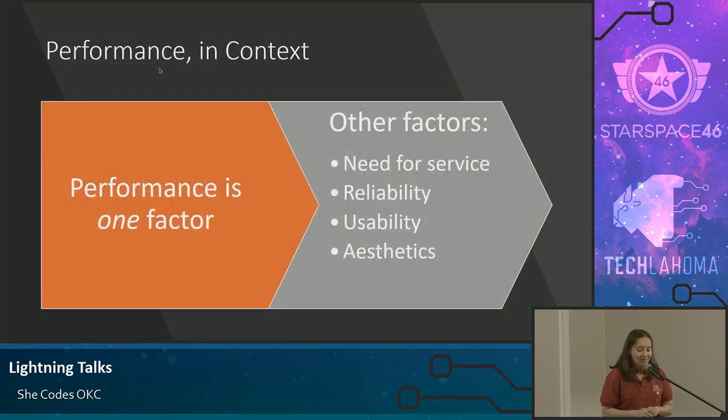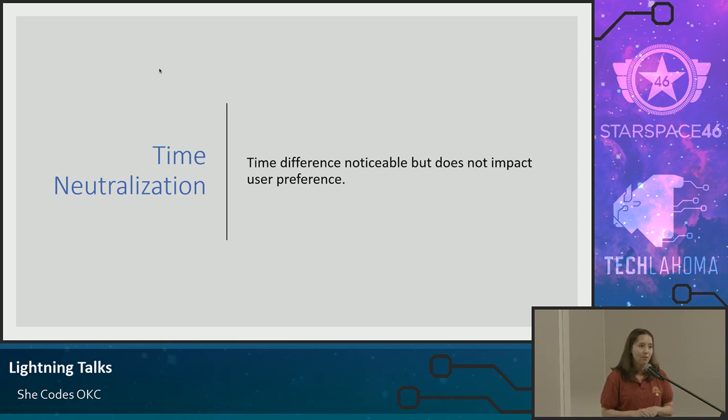Also, keep in mind that performance is just one factor that would be considered when somebody is weighing the usefulness of your website. Other factors they might consider are their need for your service, the reliability of your website, the usability of it, and just how beautiful it looks or doesn't look. So there are additional factors to consider when you are working on the performance of your website. Time neutralization is where the time difference is noticeable, but does not impact user preference simply because there are other factors at play.